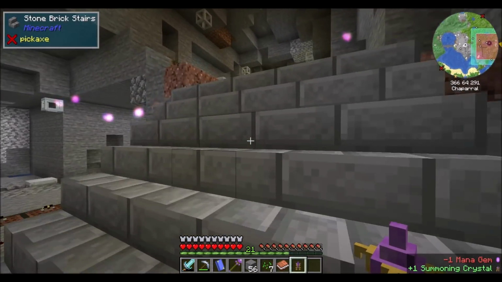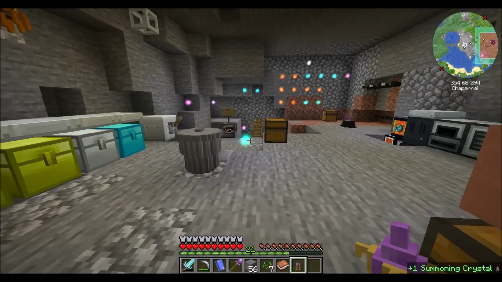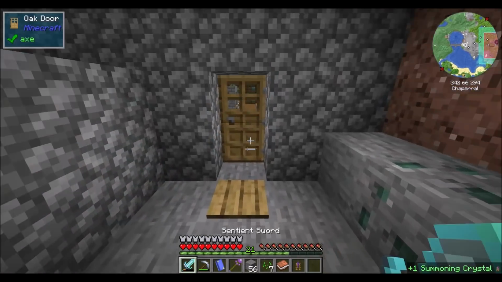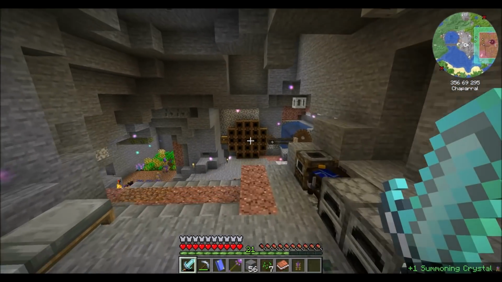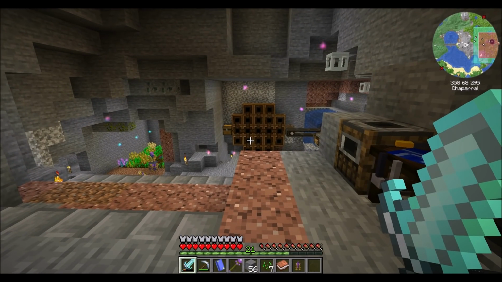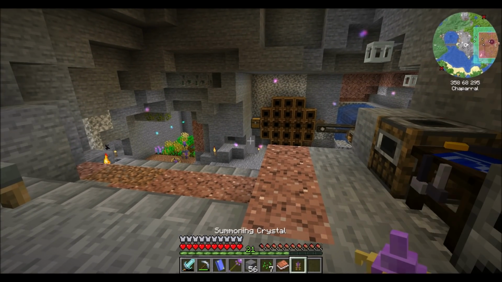Beautiful. Summoning crystal. Now, we're probably going to want this lovely little creature to live outside, right? We don't want this guy to live inside a basement. That would be rude. It's clearly a natural creature. He should be outside among the trees. He should not be cooped up in a cave. So we're going to do that. Right back in a moment.